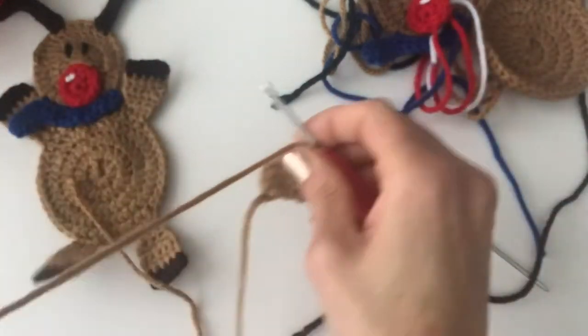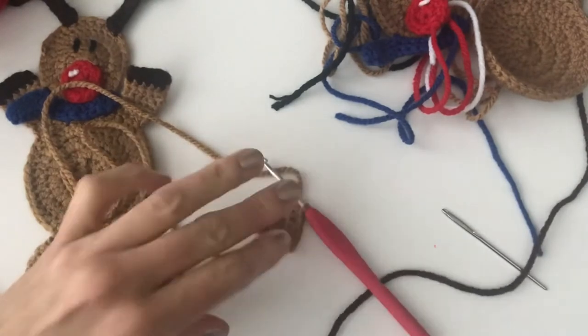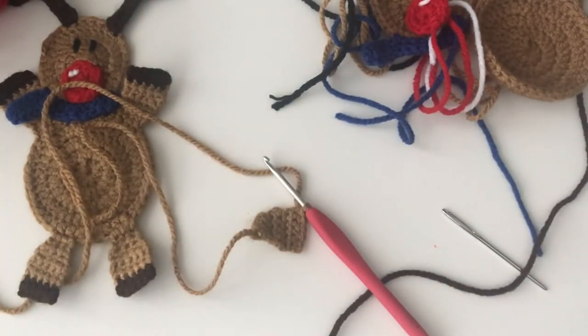Okay. All right, now you are done using this lighter brown yarn. You are going to join that same color that you used for the antlers, that darker brown.